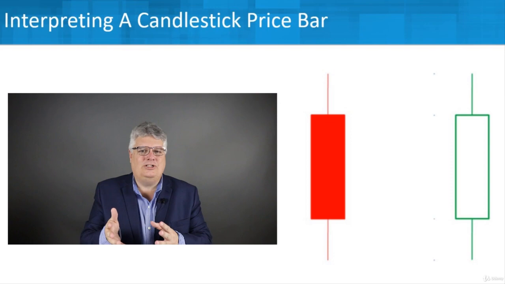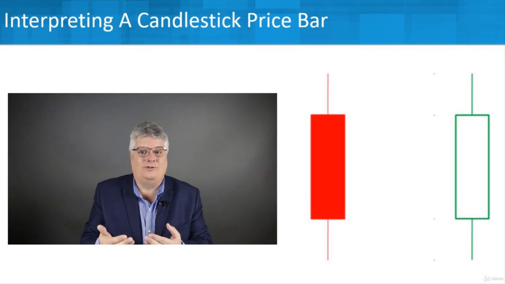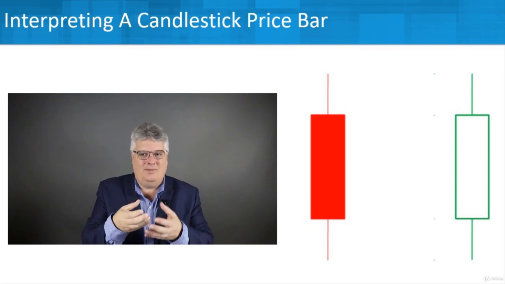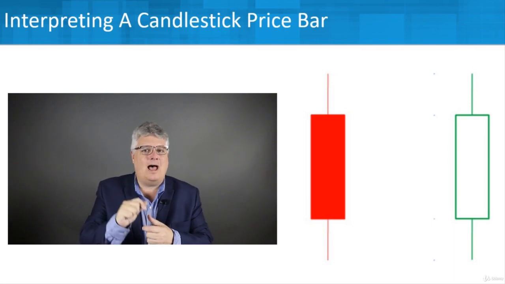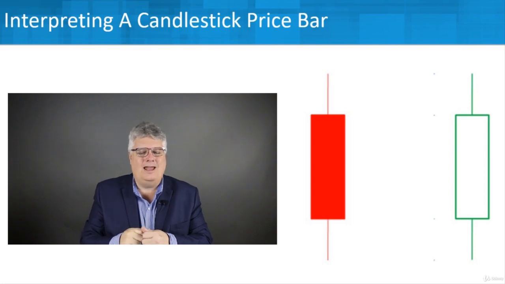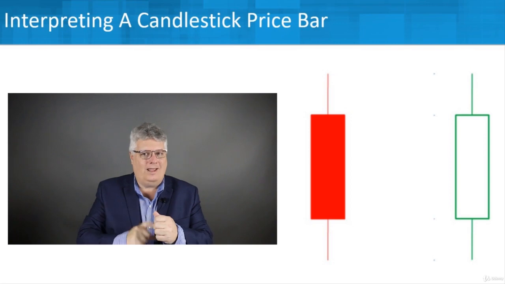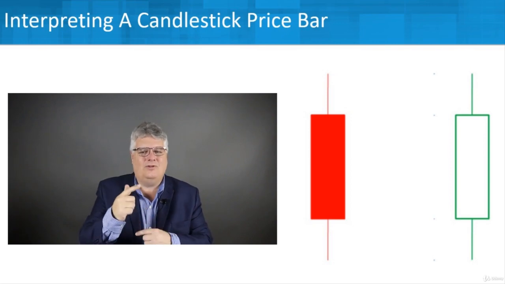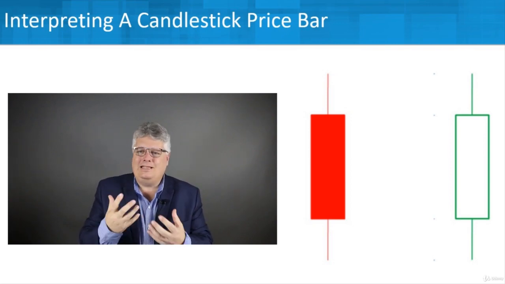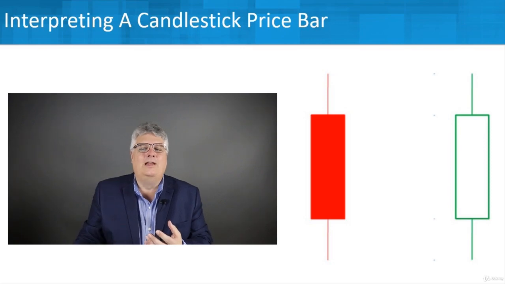But you can kind of see just looking at these two examples that the candlestick bars, the price bars, get their name because they look like candles, right? You have a body that looks like a candle, the main body, and you have a wick on top. And also with candlesticks in technical analysis and pricing, you have a wick on the bottom too, and they can vary in different lengths and all that, as you'll see. But that's the idea: they kind of look like a candlestick, or a candle, which is great.